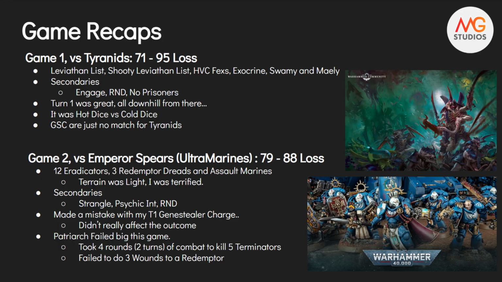This was a closer game, 79-88 loss. His list was terrifying. 12 Eradicators, which don't do a ton to Genestealer Cult, but it only takes 2 Eradicators to drop a truck. 3 Redemptor Dreads, a bunch of Assault Marines, Assault Intercessors, and characters.